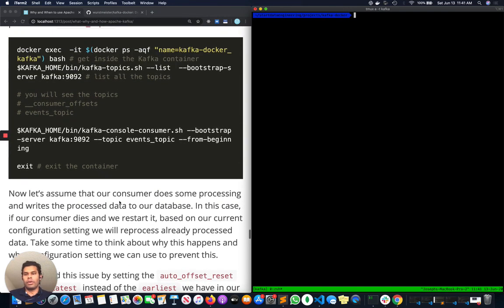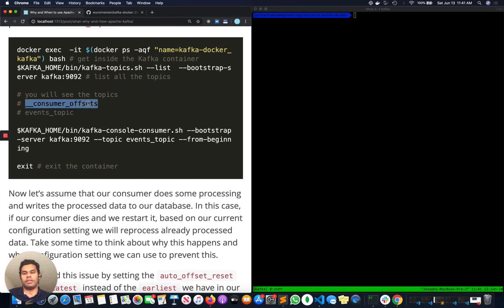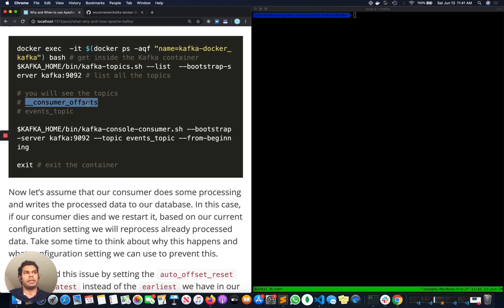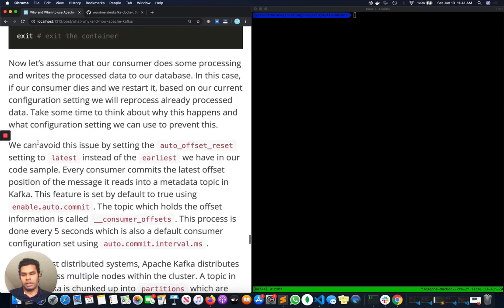Alright, so what is actually happening in consumer offset? What happens in the background within a consumer is that every 5 seconds, this is a default value set using the auto commit interval millisecond configuration parameter, the consumer lets Kafka know the latest offset it has processed.